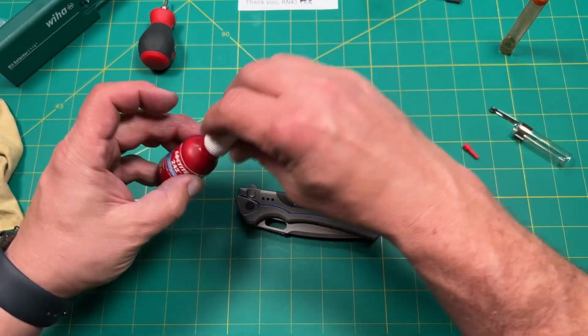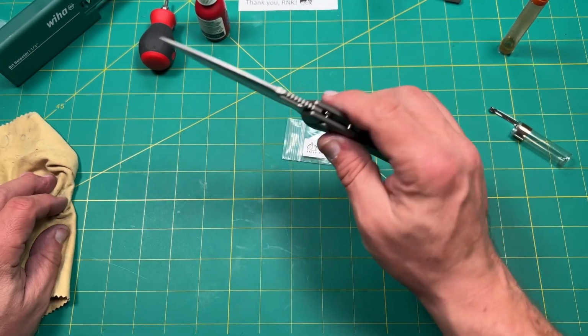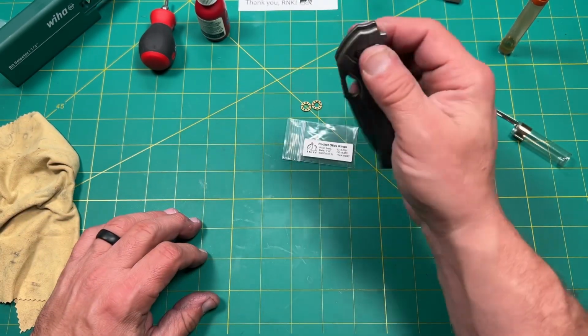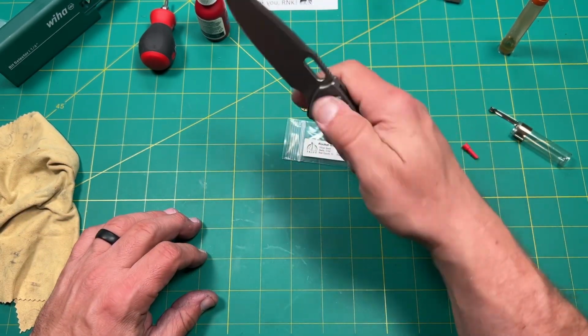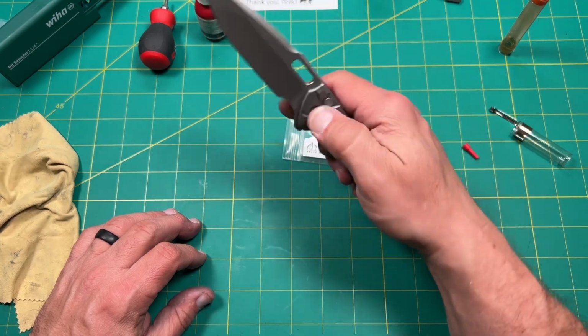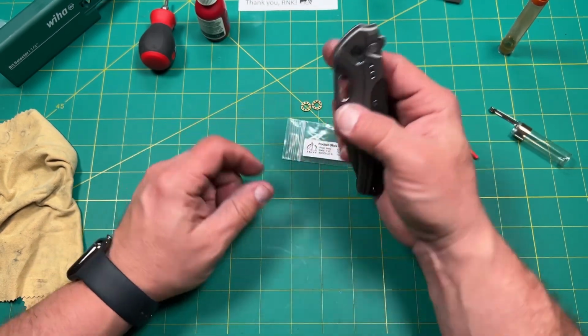Let me go ahead and close this so we don't dry out. It's got a little bit of stick because I did clean everything out, and it had some oil in it before, and I have a feeling we've got to work all that through again. But all the stick and all that stuff was gone. Now I will say this plunge lock, man, it's got some great action.